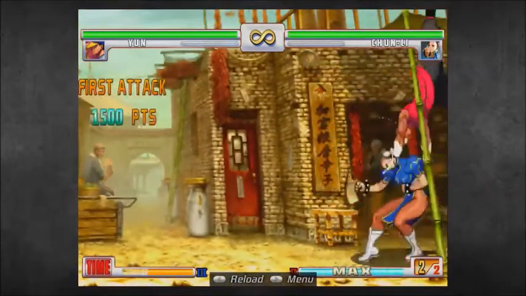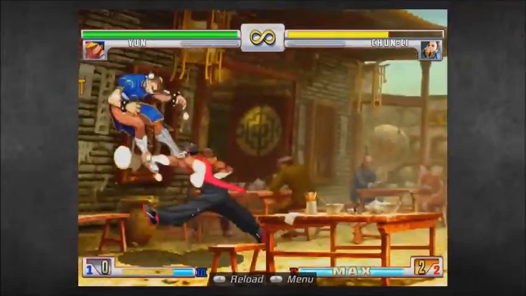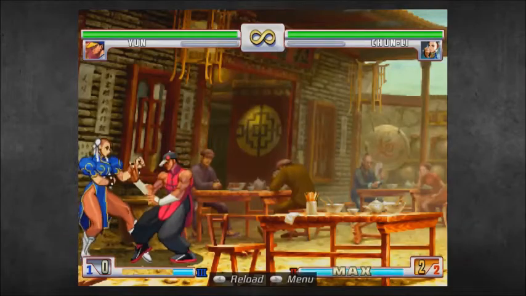Now, this medium kick upkicks going towards the mid-screen basically works against everyone in the cast. As you can see, it works on Chun-Li. The only character that it does not work on is Elena.